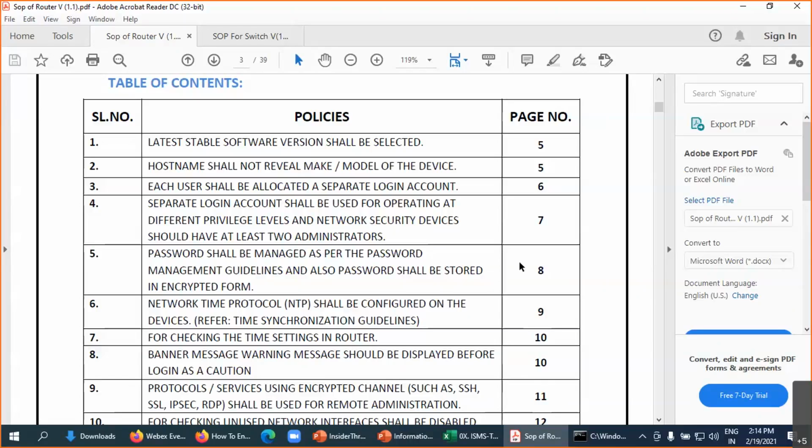Each user shall be allocated a separate login account, and every user has different policies, authentication and authorization. If you have a number of devices in the organization, you must make sure that a RADIUS server or a TACACS server, that is, a centralized authentication server, is placed in the organization.